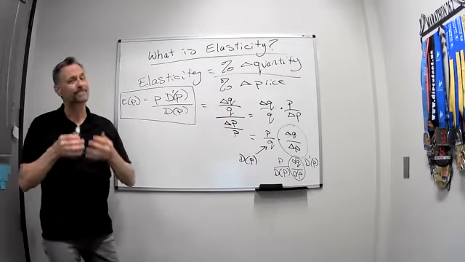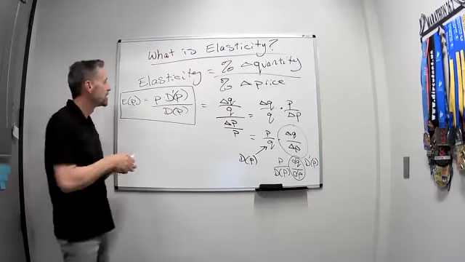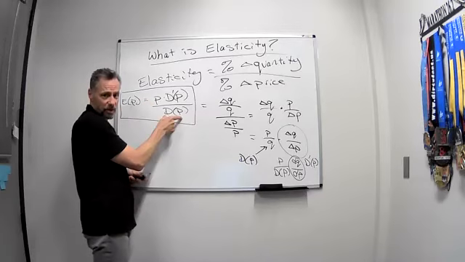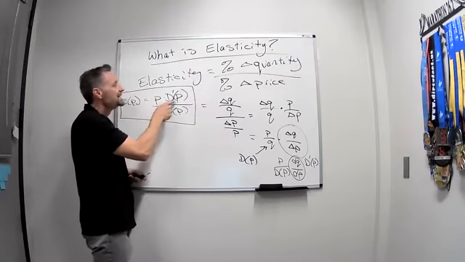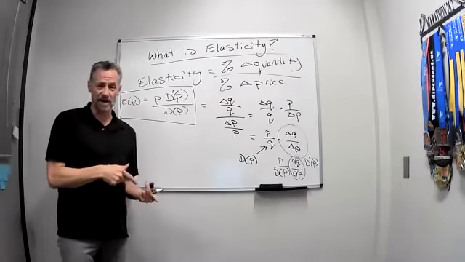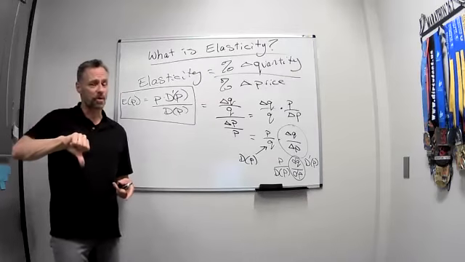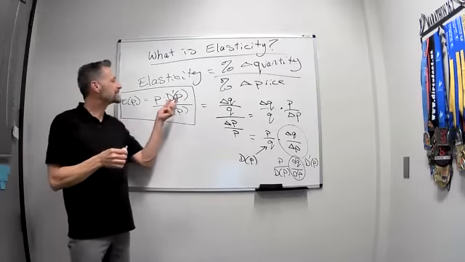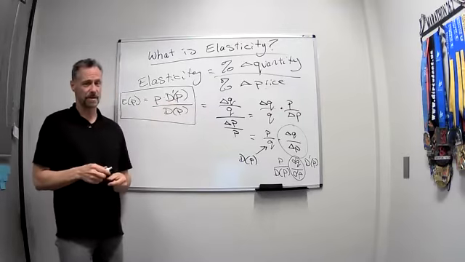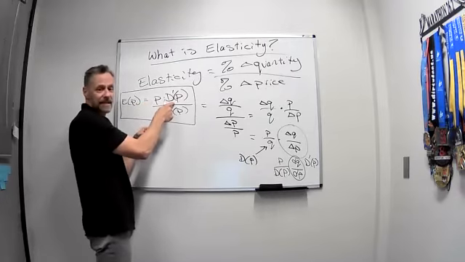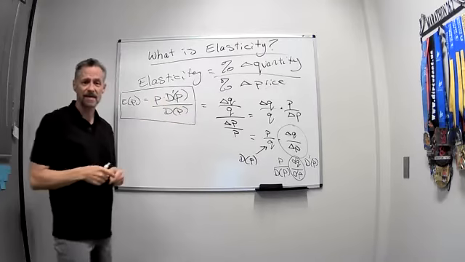Now, here's where it gets a little bit weird. P is price, it's always positive. D of P is quantity, it's always positive. At least non-negative for both of those. D prime of P is the rate of change of quantity demanded when we change price. Remember, we said when price goes up, quantity goes down. When price goes down, quantity goes up. Those go in opposite directions. So this D prime of P is always negative. Well, if these are both positive and that one's negative, the sign of this is always negative.